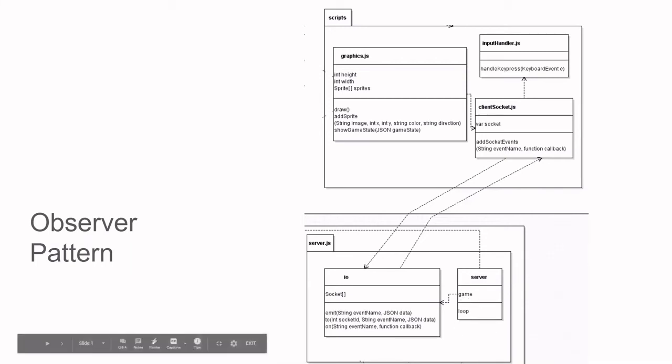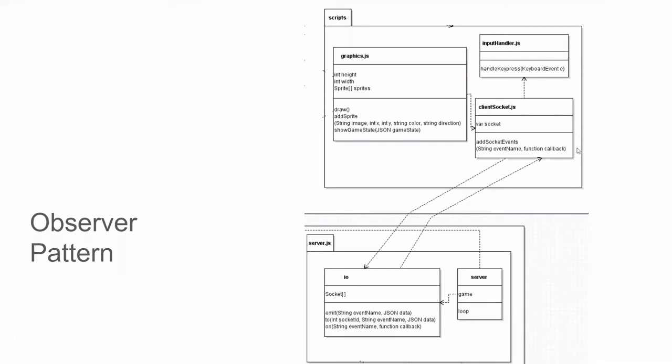The most simple example of that would be that the server has an instance of the game, a very big custom class called game that ended up being like 500 lines of JavaScript or something. But every tick of the server, the game loop runs its update method, and the game will return its current game state. That means the position of all the snakes, the position of all the enemies, the length of the tails, the position of all the items. And those are packaged into a single JavaScript object, which is then emitted from the IO object to the client socket.